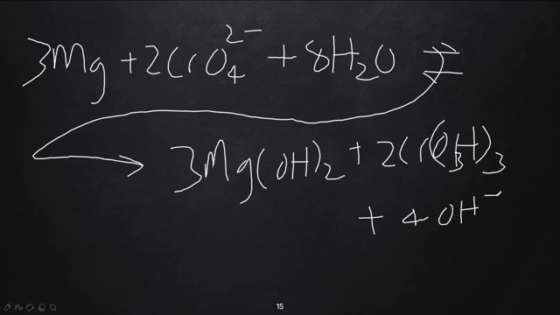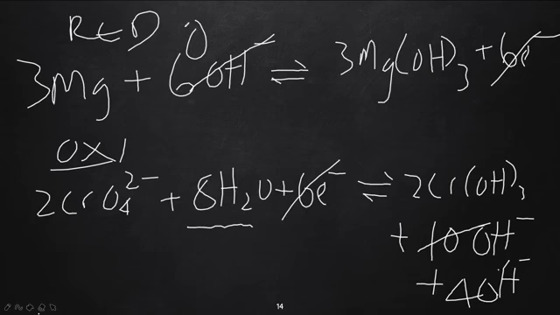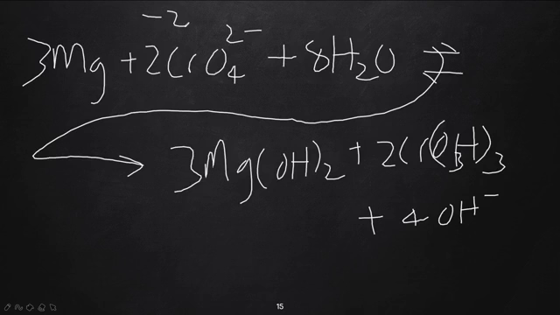If you want to calculate the charges, let's do that. The resultant charge on the left hand side is minus 2, minus 3. Are we missing something? Sorry, let me confirm. Oh, it's not minus 2, my bad. This is minus 4, because 2 times minus 2 is minus 4. And on the right hand side, from the hydroxide, that's also minus 4. So the charges balance, and we can see that the charges are balanced.